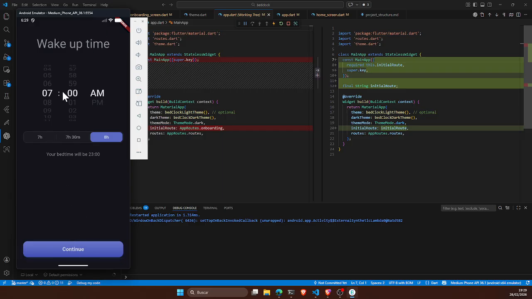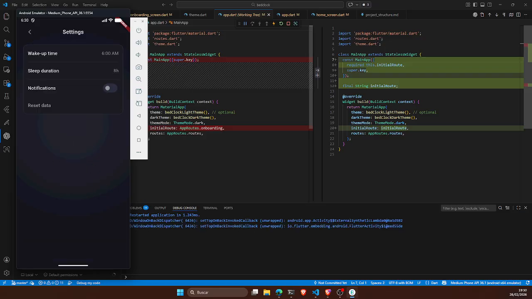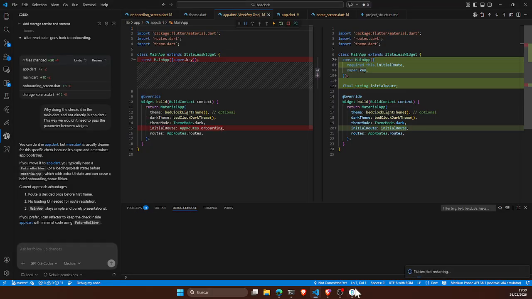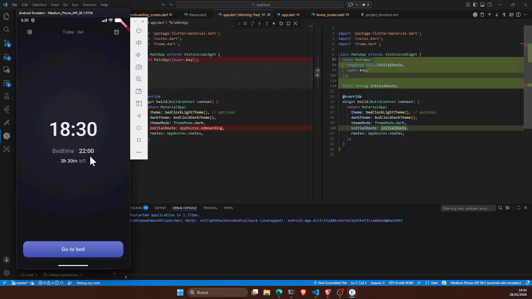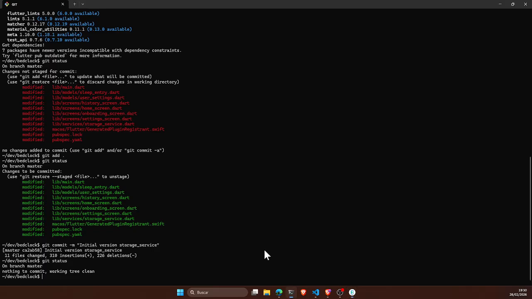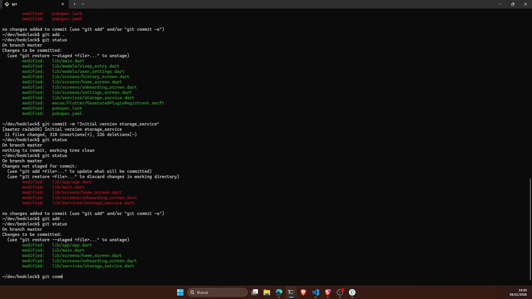So now we open here, we say that we go at 6 a.m. It's 20 seconds, so the next time I refresh, the application is again loaded in here. Maybe we didn't see the difference, but if we are in settings page and we refresh, it should open the home one. So we already have the bedtime and which time it's left. So yeah, I like that. I'll for sure update this and fix storage checks.